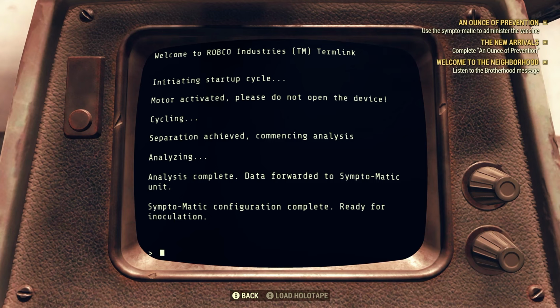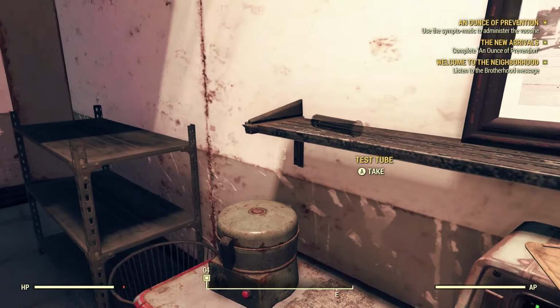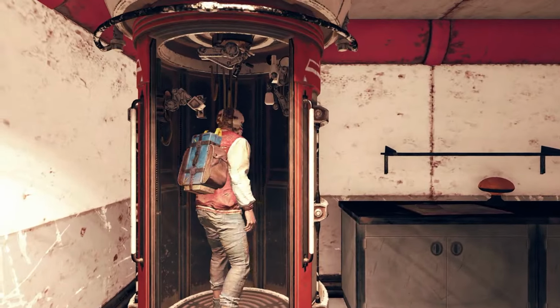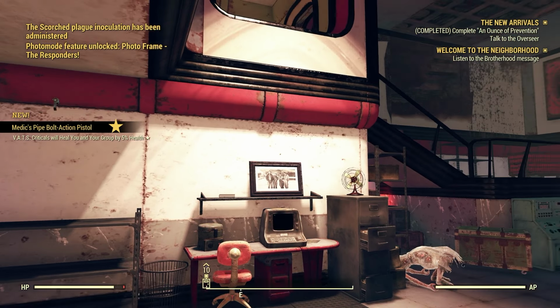Okay. That's a nice picture. Do it. That little outfit looks pretty good together. That mask. There you go, 20 caps, nice.